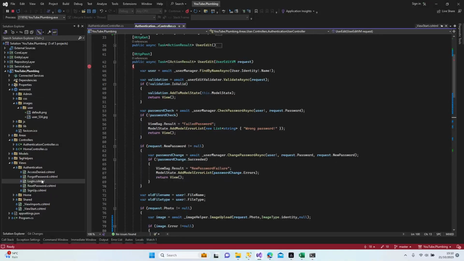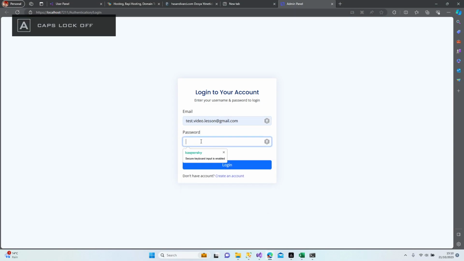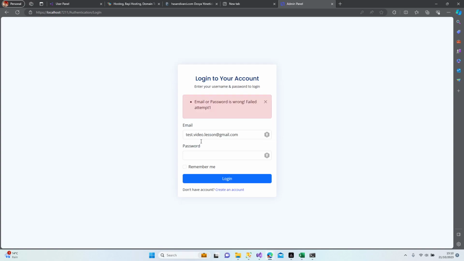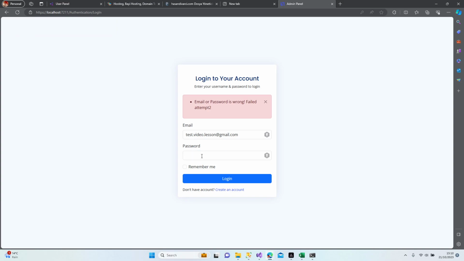Let's log in again. This time more slowly. Oops. Password 12 star. Oh my god.